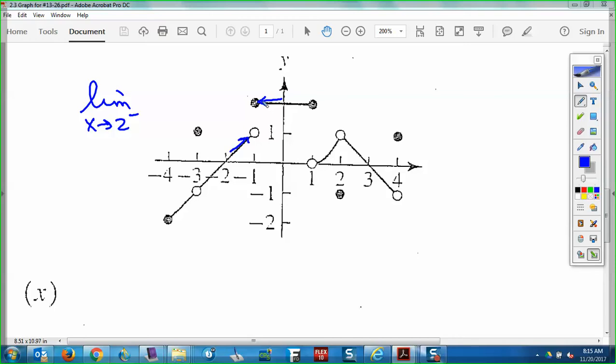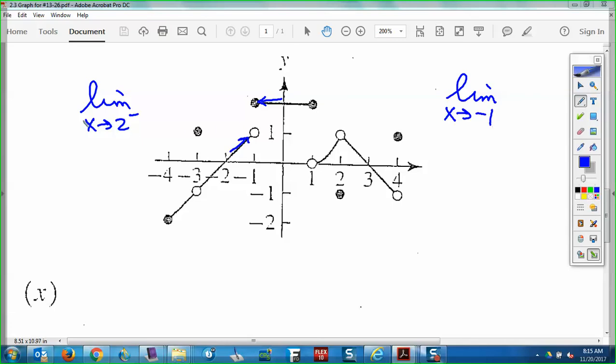Here we would say, though, what would you say then? I don't know which problem this was, but what's the limit as x approaches -1? Does not exist. The limit from the left has to be the same as the limit from the right. So limit from the left is 1, limit from the right is 2. Okay, so the limit itself doesn't exist.